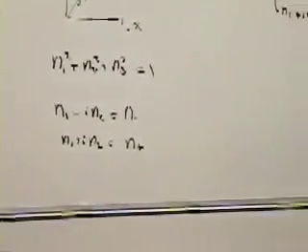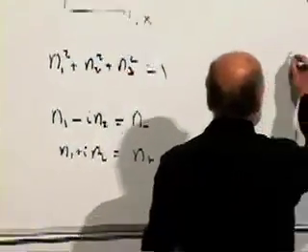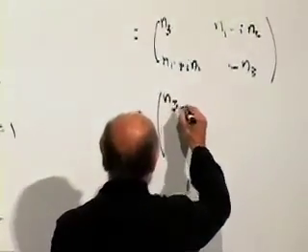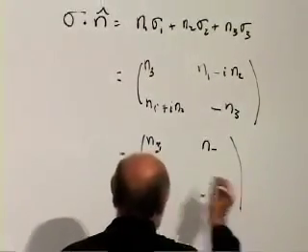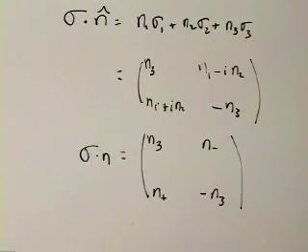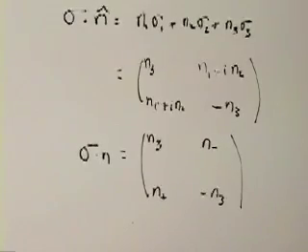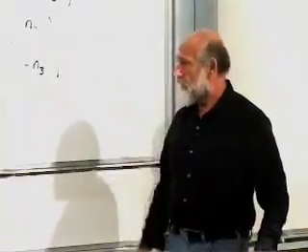Let me write another interesting simple equation. If you multiply, we can just write that this is equal to, and simplify the expression, N3, N minus, N plus, minus N3. That's the matrix sigma dot n, and it's supposed to be an observable, something we can measure. We measure it by putting the electron, or suddenly turning on a large magnetic field oriented along the n-axis, and then checking whether it does or doesn't emit a photon.